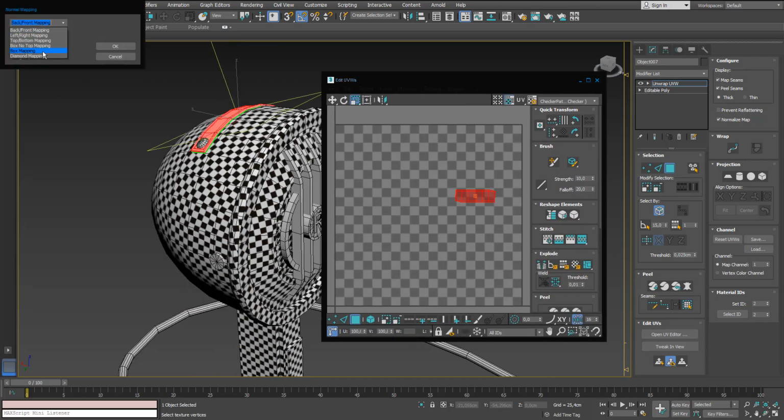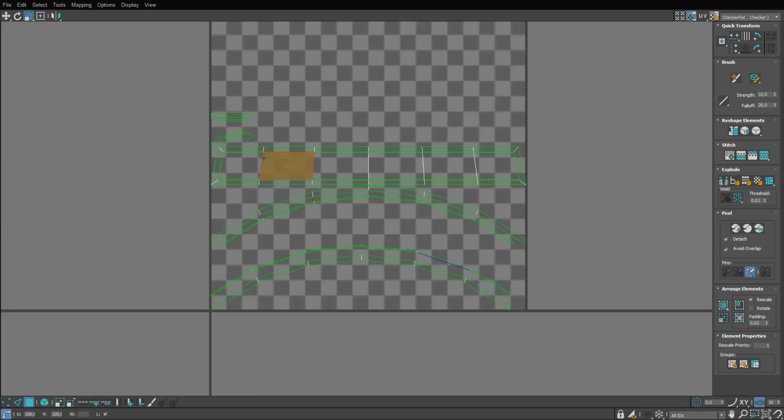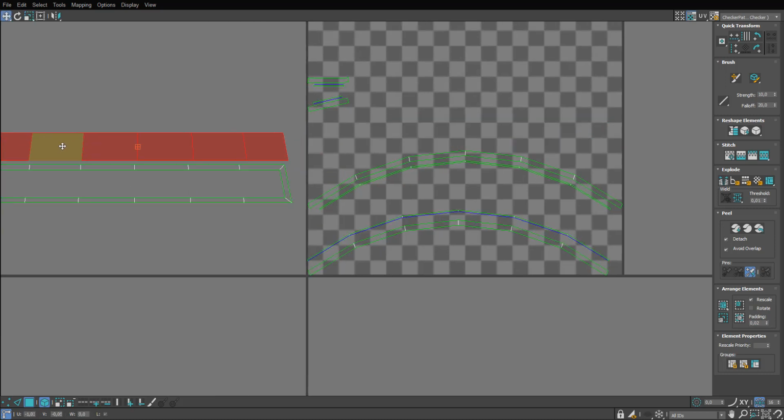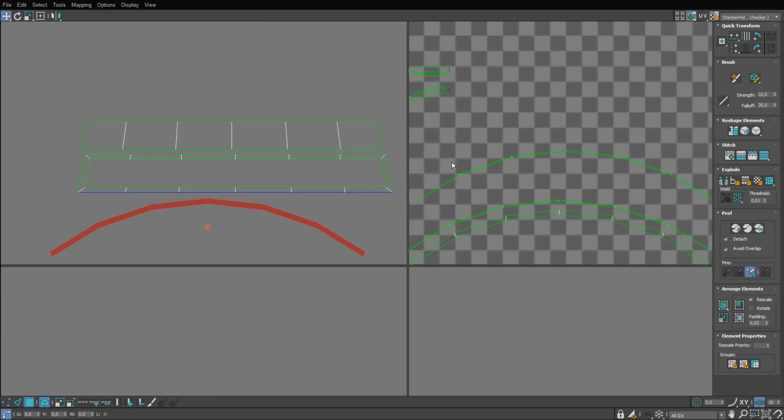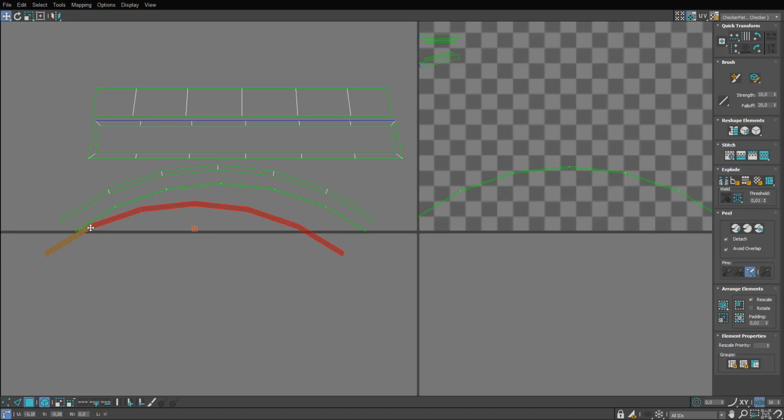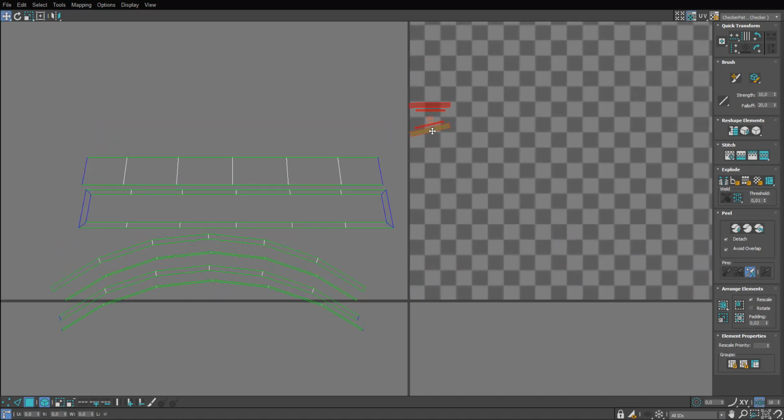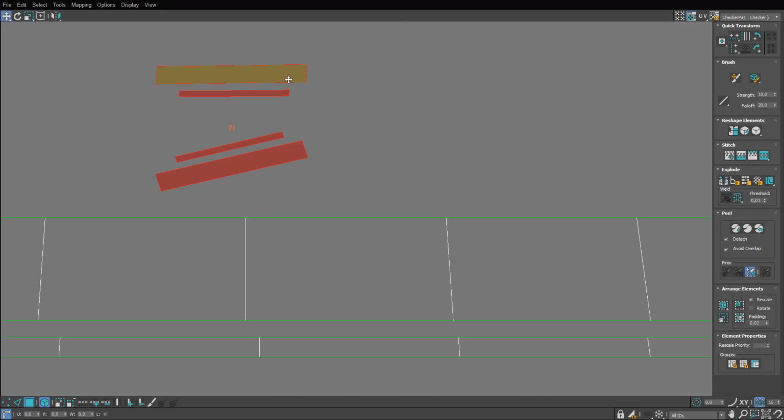I'm going to use the box mapping method. It seems like we also have these small pieces that need to stay separated from the main UV shells for baking purposes.